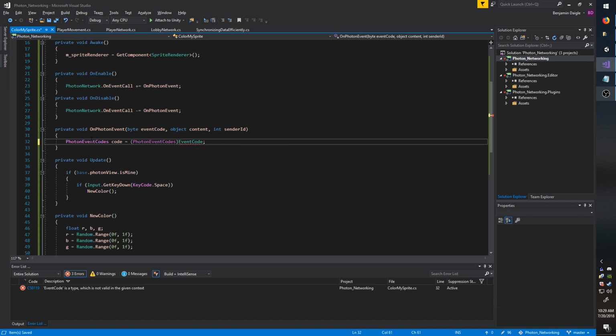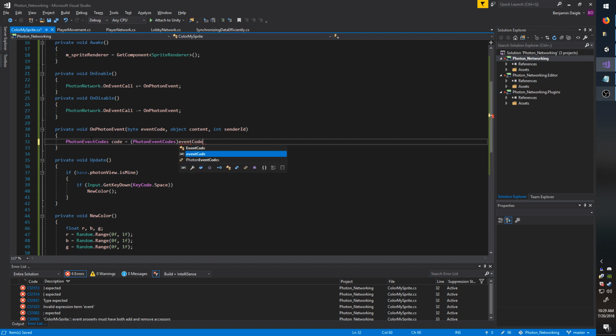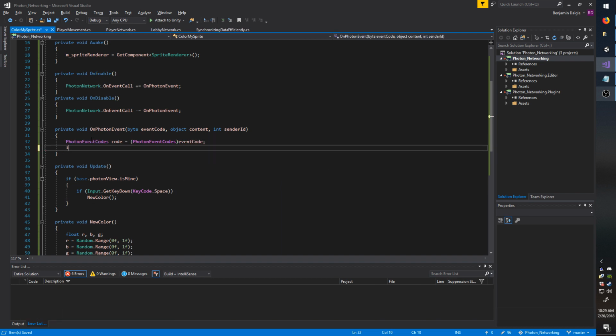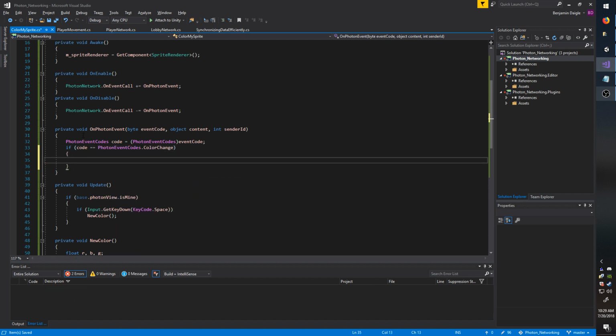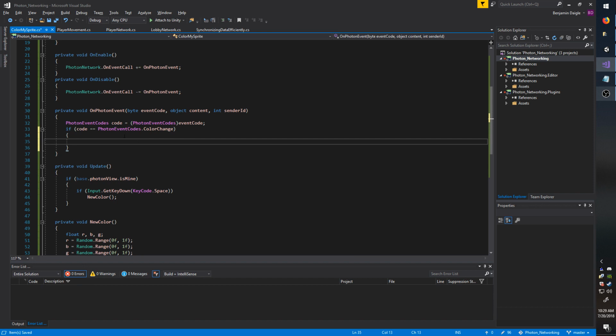So I'm just casting the byte to my enum. And I'm going to do if code equals ColorChange. So if this is a color change code, we're going to process the logic below.